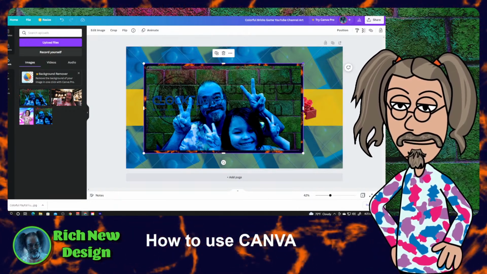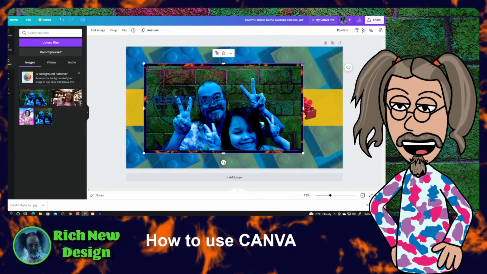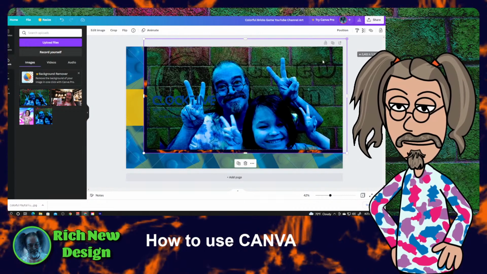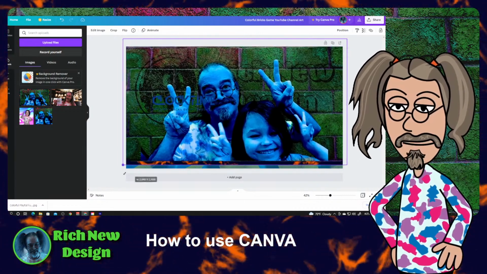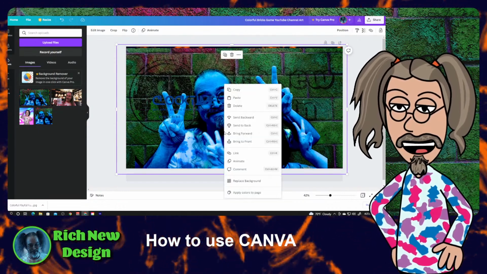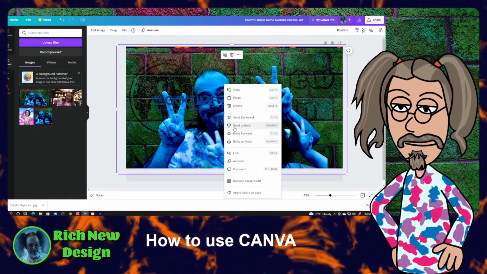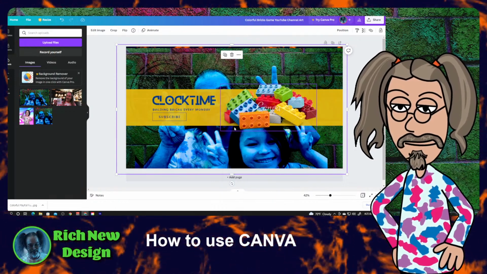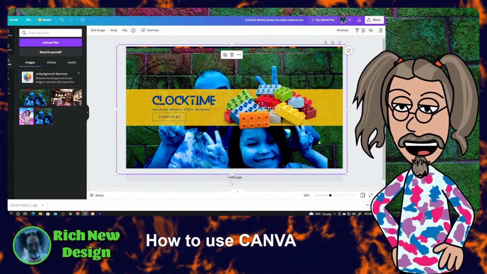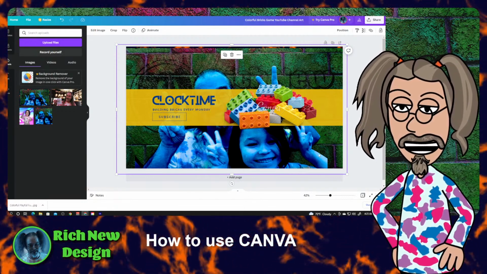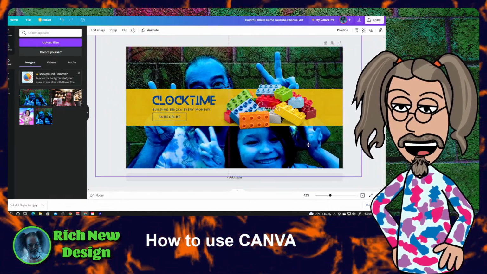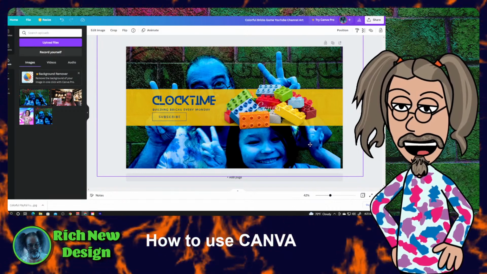No, it put it up on the top. That's what the problem is. Let me extend this out so it takes up the whole space. Move it in place. And then what I want to do is send this to the back, all the way to the back. And now with our custom photo, if somebody's on a TV, they'll see the two of us. I'm going to make it a little bit bigger so both our faces kind of show above and below.